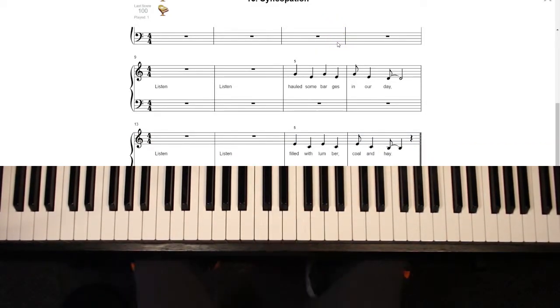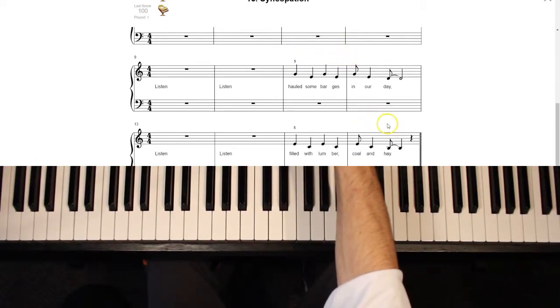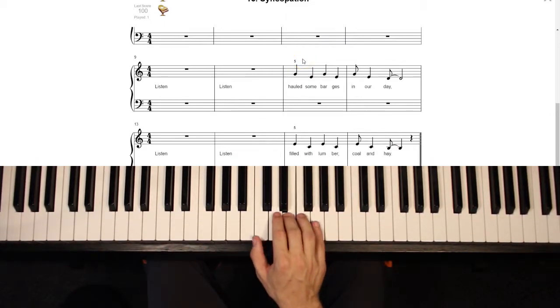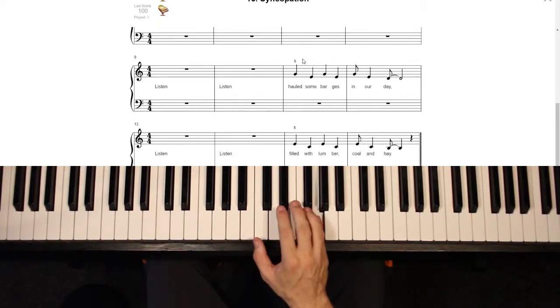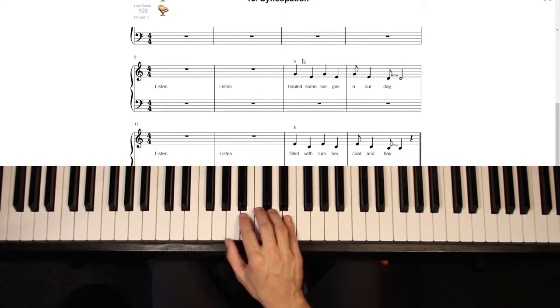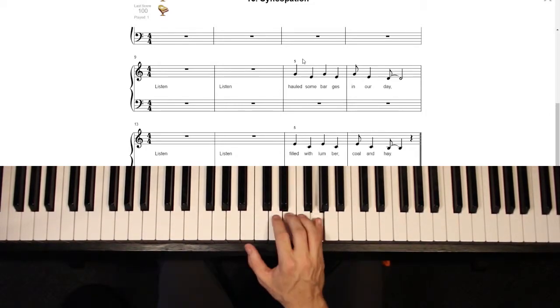Now, the fingering here is kind of important because we have this section and then we have the section below this. It's your 5 finger, then your 3rd finger. 5, 3, 5, 3, 5, 3, 2. Ba, ba, ba, ba, ba, ba, ba. And then the next section does the same thing, but you're on E. Da, da, da, da, da, da, da. And you're going to be doing this part in the song as well. So it's important that you get this fingering.